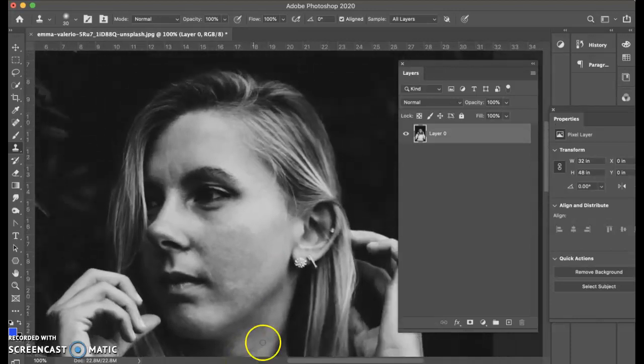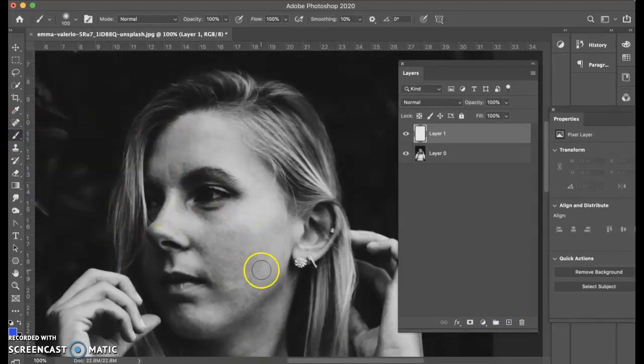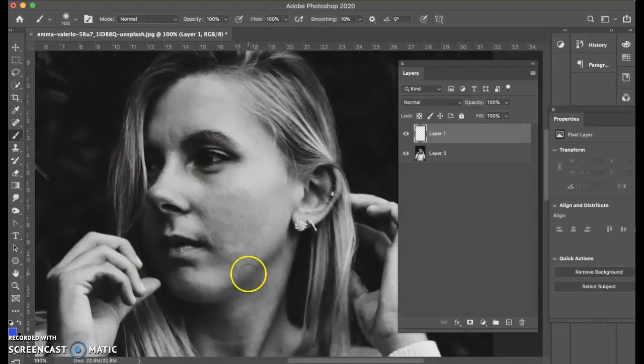Okay, good. The next thing we're going to do is add a layer, and we're going to go into the brush tool, and we are going to make her face just a little bit lighter. It's really contrasted right now. Of course, if you want to make your brush larger or smaller, you use the left bracket or the right bracket. I'm going to do the right bracket, and we are going to hit D on our keyboard to default the foreground to black and the background to white. We really want the foreground to be white, so we're going to hit X. So D to default and get rid of all the colors, then X to switch these. You can switch them back.